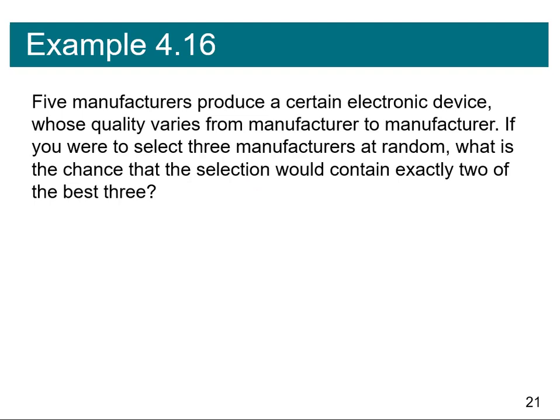Okay, here's an example of where we want to use the combination, not the permutation. When you face a counting problem, you have to decide before you use a formula: is this a question where the order is important or not? If the order is important, you want to use the permutation rule rather than the combination rule.